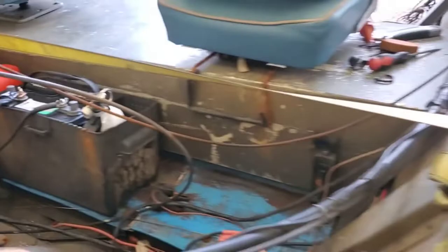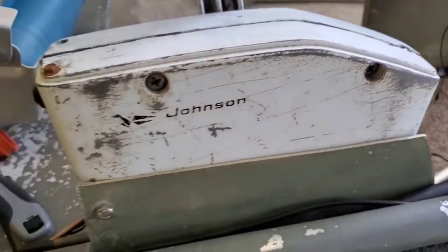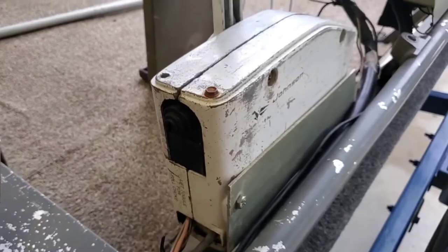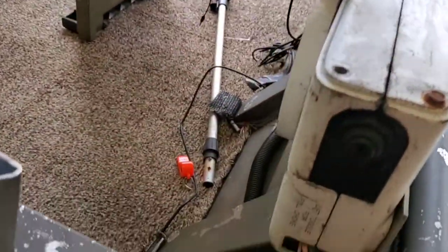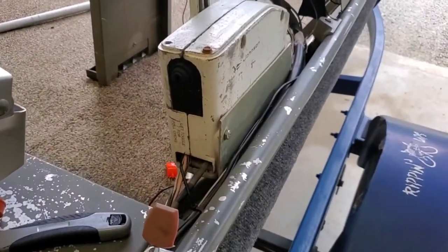I get to tear off the old throttle cable, the lawn mower cable, and the shifter cable — which is broken right here. What looks like a big wood screw goes all the way through here, and there's some kind of clamp — actually a small clamp for an electrical box. My biggest concern is these screws here; some look a little messed up, probably corroded into the aluminum. I'll just take it off and figure out how bad it really is. I'm going to set up the tripod on time-lapse and get this box off.